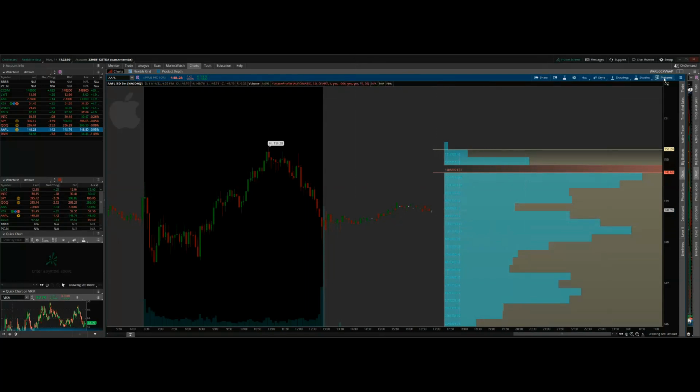VWAP, and what else? Let's look at something else. If you guys got any questions, type them in the chat. If you have a microphone, you can utilize your microphone feature. If you got any questions, any charts you want to go over, let me know. If you're feeling bullish, you're feeling bearish on any tickers, let's take a look at it. All right, so let's see what else we got.